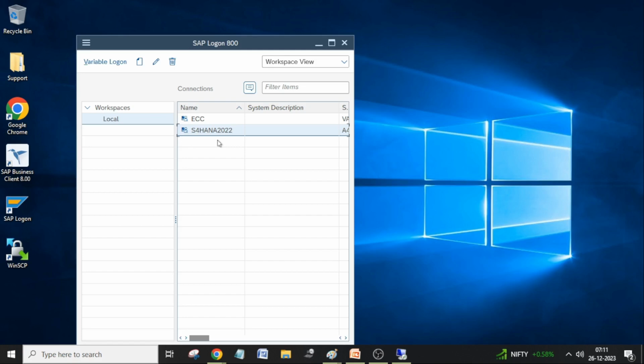And there is one field called client. Now we'll discuss the client. So what is a client? A client is a logical partition of the SAP ERP system. What do you mean by logical partition? Let me give you an example of the client.